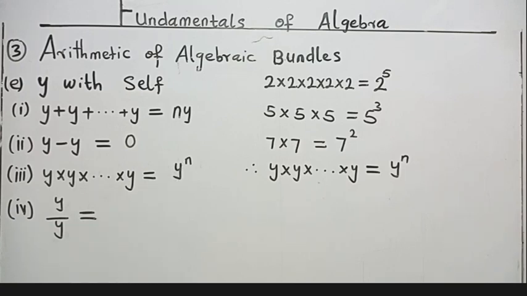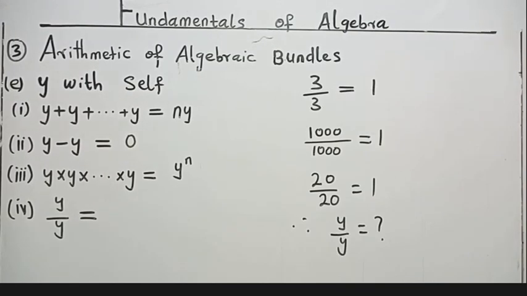That takes us to the last one, the fourth one, y over y. A number divides itself. Take for instance, if y is 20, that means 20 over 20. In fact, let me show a few things here that will show that the answer we're going to get is correct. Please watch out.